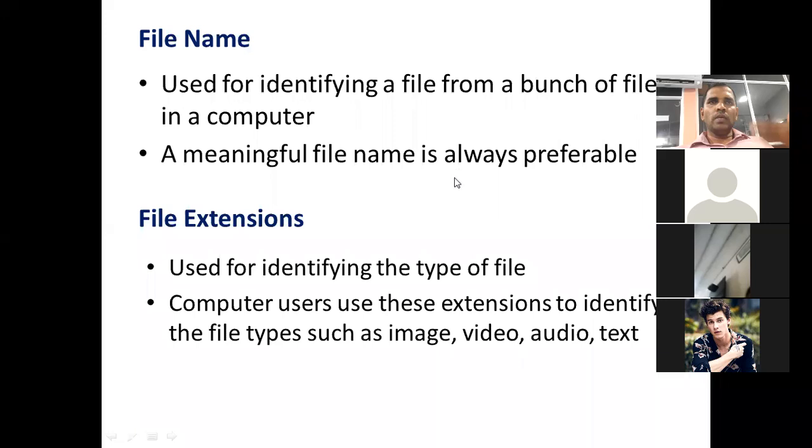Just give a meaningful name, then only you can identify. File extensions are for identifying the file type. So for identifying video, audio, maybe image, definitely there are different types of extensions.